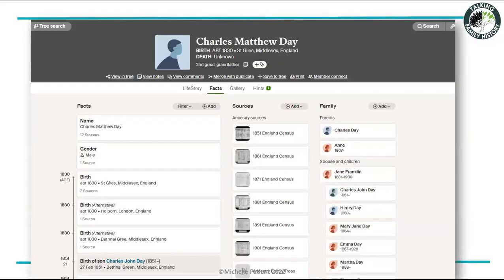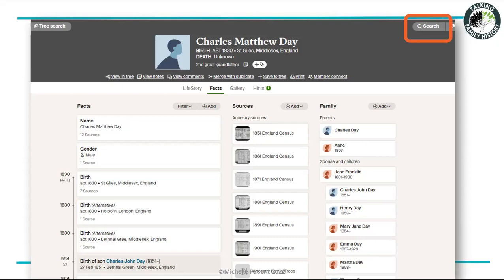So here's an example of one of my ancestors. And I've done a lot of research on him. I've attached a large number of records. I've exhausted the hints that have been presented to me as far as I'm concerned. The only hint left are other trees, and I'm not interested in just adding them in. I will go and look at them, but I don't accept them. But I do have an ability to do one last global search, and that's over here in the top right if you haven't used it before.